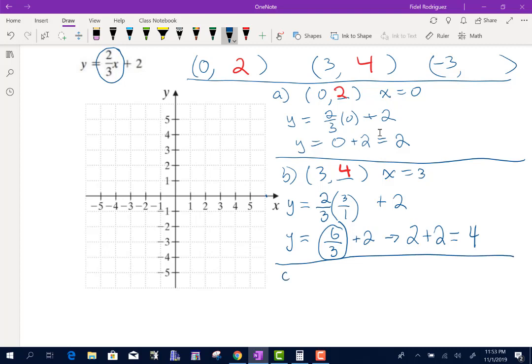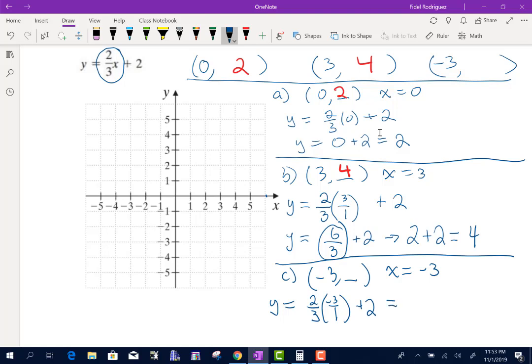So my third time, my x number, let me write it the way I wrote the other ones. So we're putting a negative 3, comma, blank. So that's to tell me that my x number is the number negative 3. So I'm going to write it out just like I did the other one. 2 over 3. But now when I plug in my number negative 3, I'm going to write it as negative 3 over 1. Plus 2.